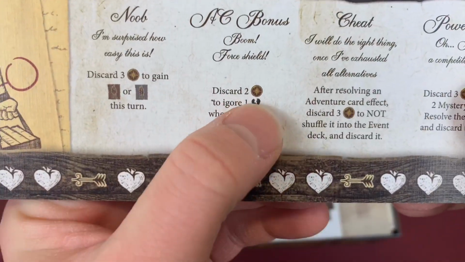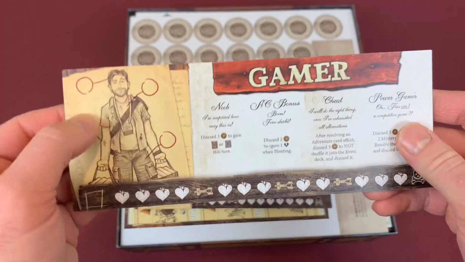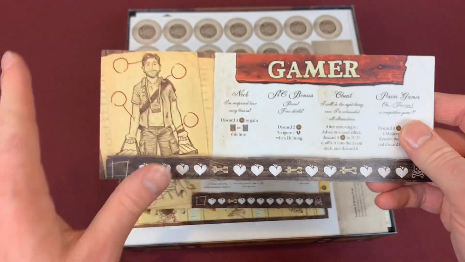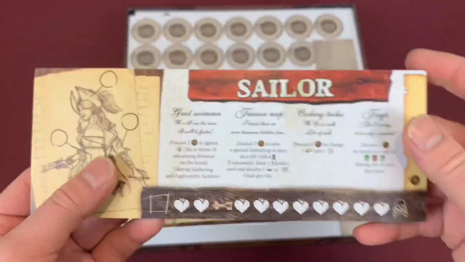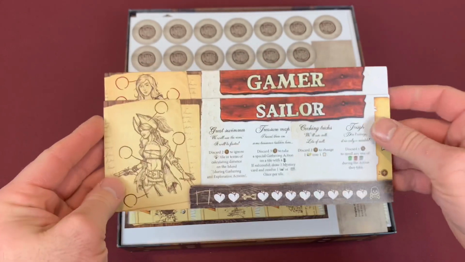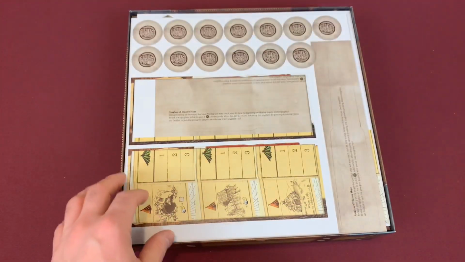So basically, you're going to spend your determination tokens to be able to do some of these powers on the card. And the symbols up here are going to indicate what type of injury you might have gained while you're out on the island itself. And like I said, male and female both sides. The sailor also has a male and female side, and they also have their own powers. So each character is unique and is able to bring a new way of playing to the game and help their people in different ways, which is pretty cool. We're going to put these aside and see what else we have.